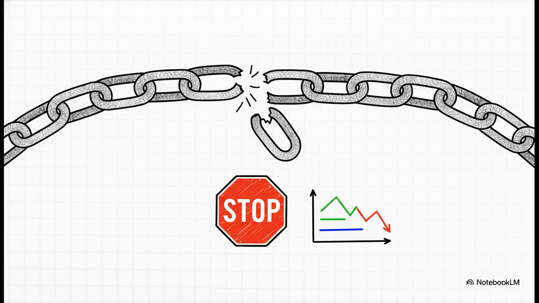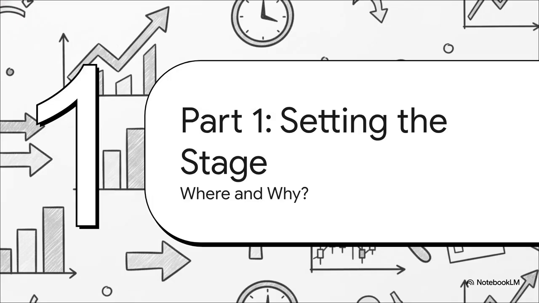And that leads to a really crucial point. If even one of these steps is missing, or maybe it's just not clear, then the whole protocol is broken. The setup is invalid. And that means there is no trade. Period. That is the discipline we're talking about. Having the strength to just walk away when the conditions aren't perfect. All right, let's dive in.